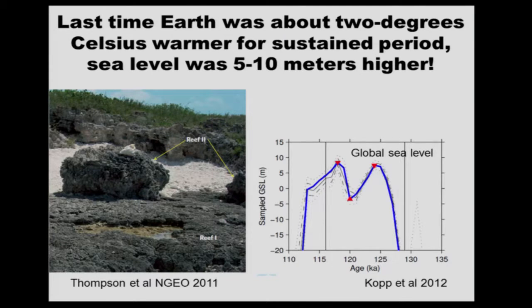So here's the period 125,000 years ago called the last interglacial, when sea level twice during that period was between 5 and 10 meters above today, in 2 jumps. First this one, then this one, which went up to about a couple of meters higher than that one. Right here's the high point. It may have gotten above 10 meters. And so here are the two marks, or the two benches on the coral reef, marking first this sea level, and then that sea level, and then the sea fell after that and never got that high again.